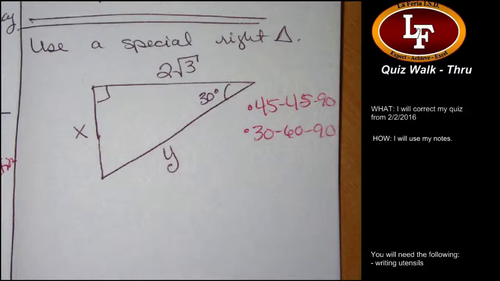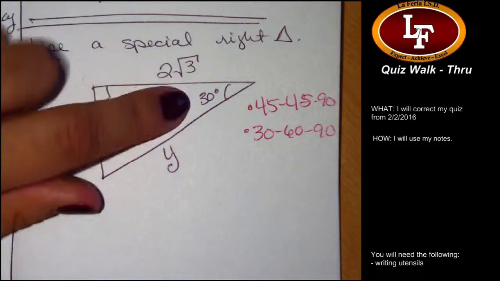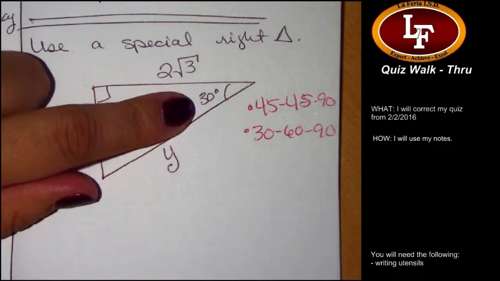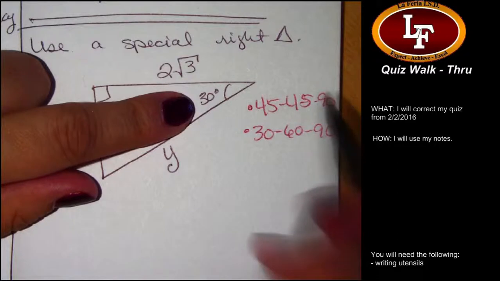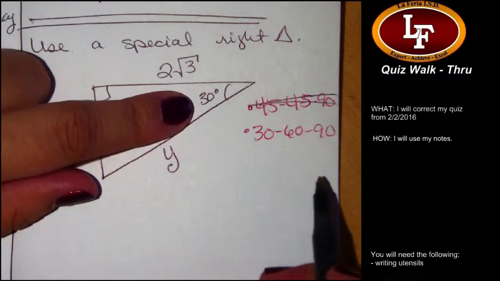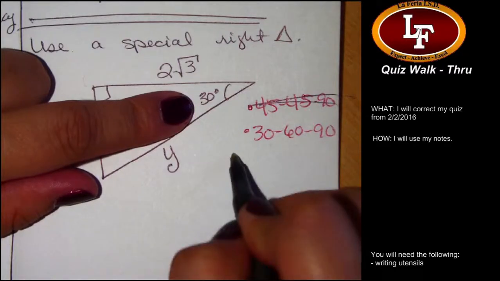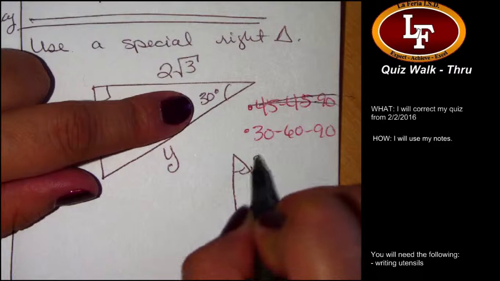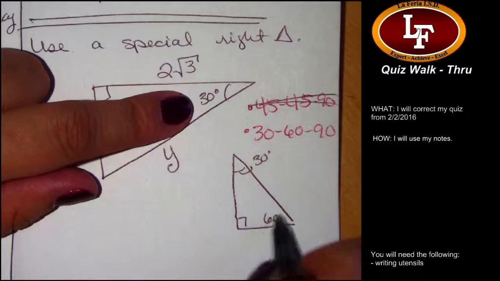These names are telling you what the angle measures of your triangle are. I gave you an angle. Do you see it? Here's your 30. So that means since this triangle right here doesn't have a 30 in its name, it's not that one. It has to be the other one. Looking in your notes under 30, 60, 90, you should have a setup that looks something like this.